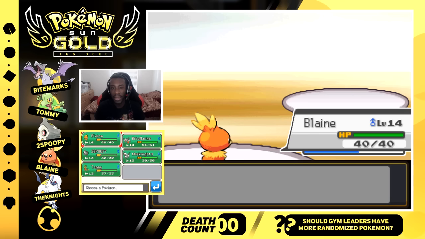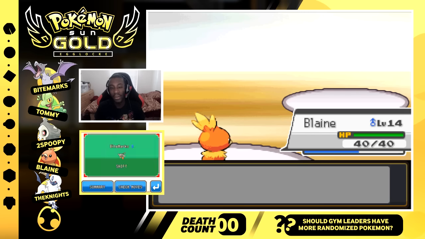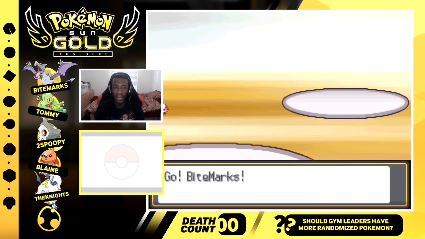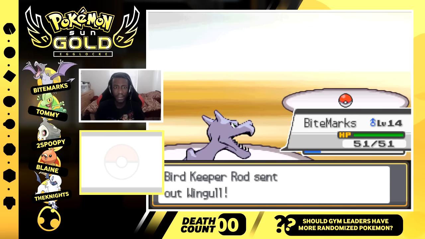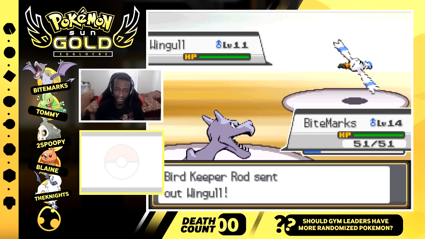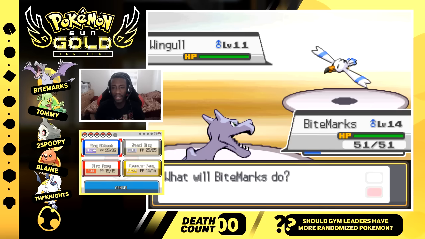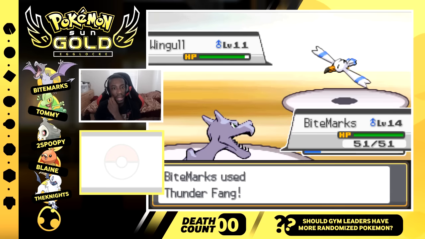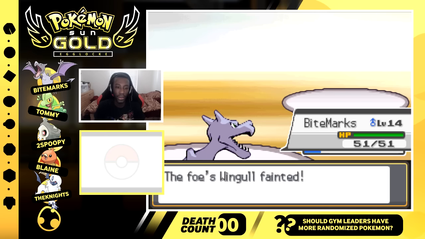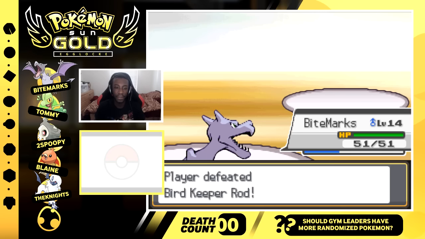Wingull, yeah, we're not going to stay in. Oh, actually, well, no, Bite Marks can outspeed and take it out. Let me double, triple check and make sure that the experience codes are in fact off. Okay, yeah, they are. I just had to double check because that 138 experience was kind of a lot, but whatever. Thunder Fang should be able to take out this Wingull. So we're good. We are fine.